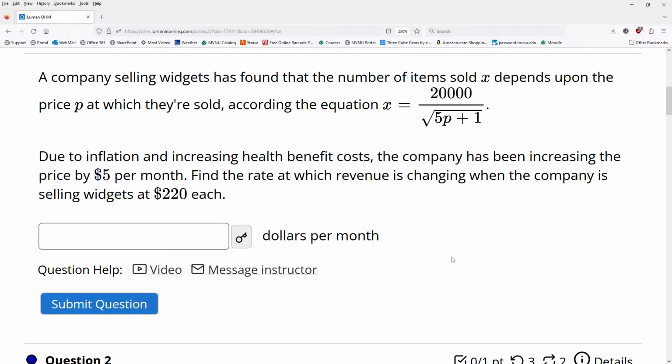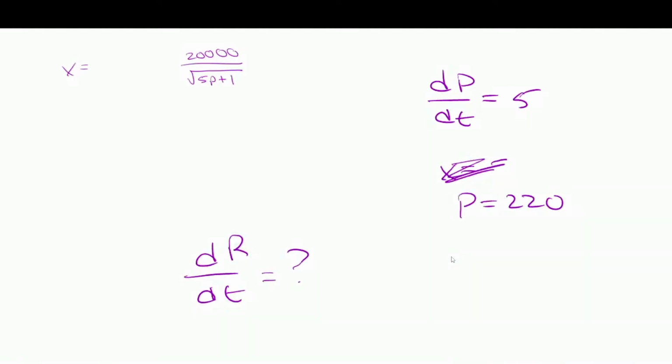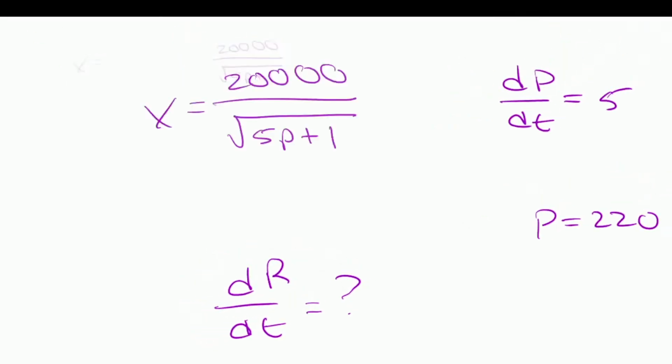Okay, I'll show you what I've written, my mess. It's pretty messy here, but there is all of the mess that I've written. Just to recap, you have this price function in the upper left. The number of widgets you sell is related to the price via that function. We know that the price has been increasing this much per month.